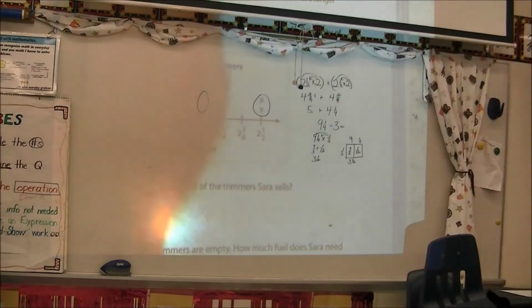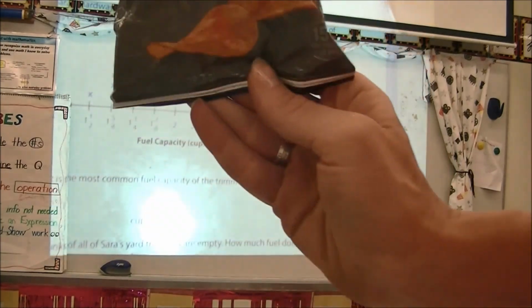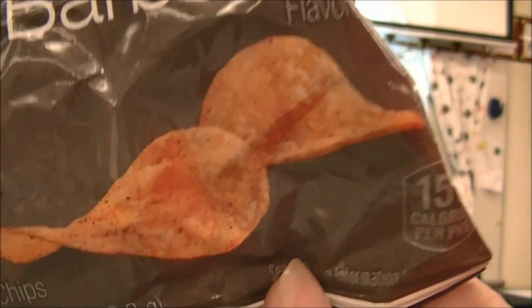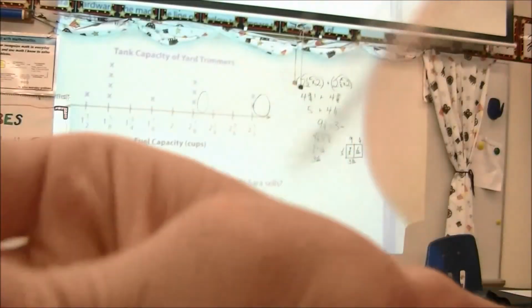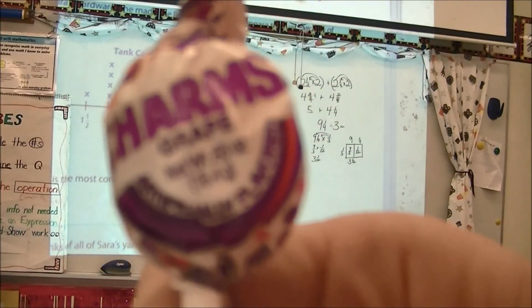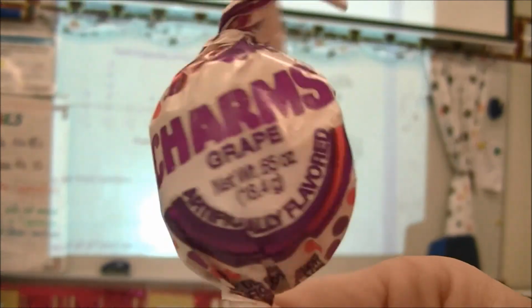And also, let's not forget that Miss Foreman is hungry. A little bit of barbecue chips in there. Oh, yeah, look at those. Look at all that barbecue dust on there. And when Miss Foreman's done with that, then Miss Foreman is going to have this delicious blow pop, and I'm not going to say who this actually belongs to because it doesn't belong to me, but in fact it belongs to my belly right now.